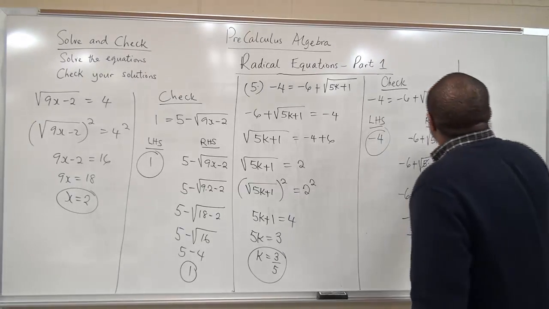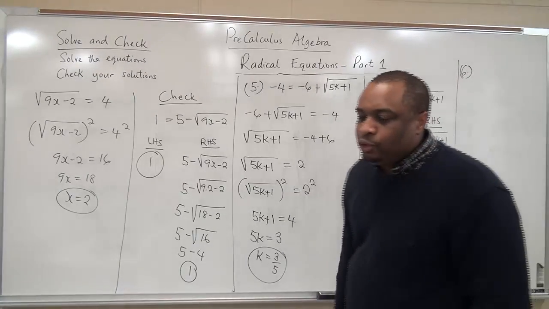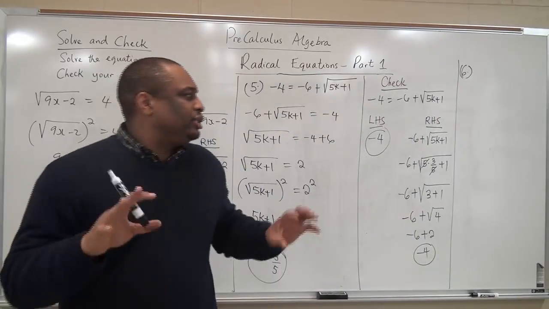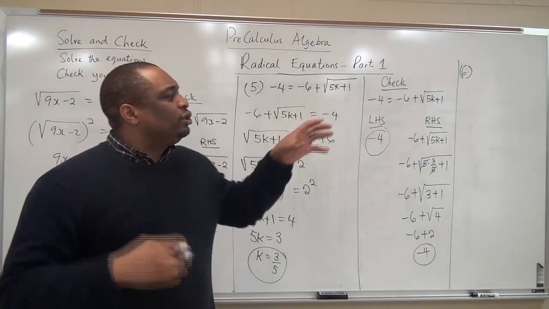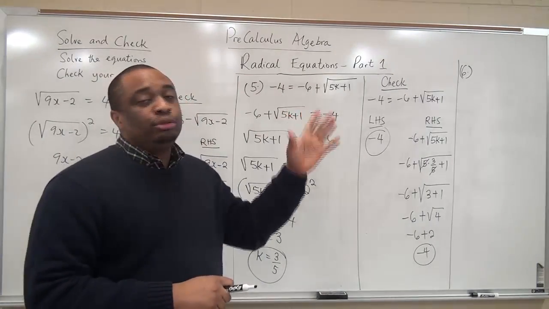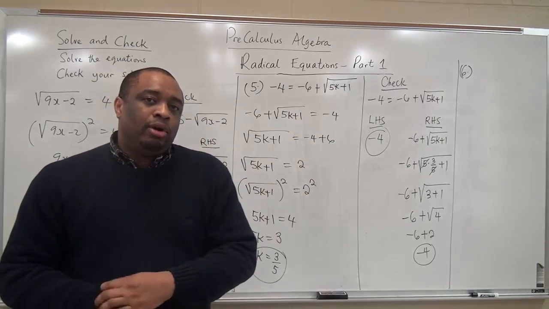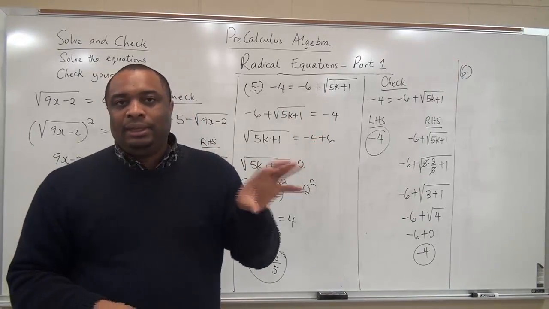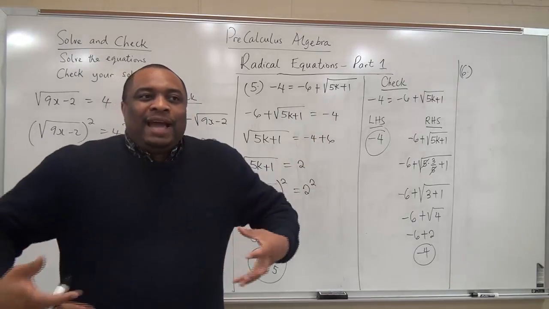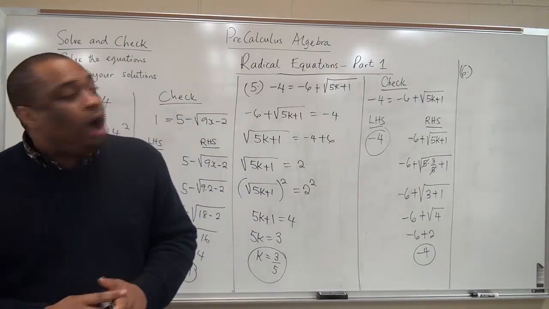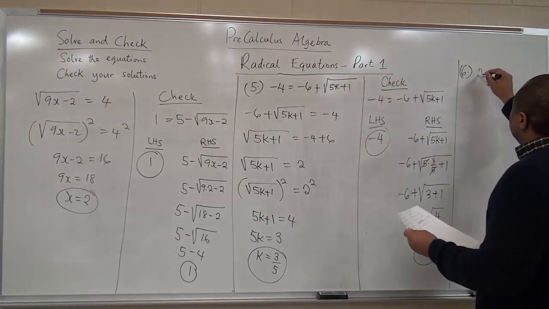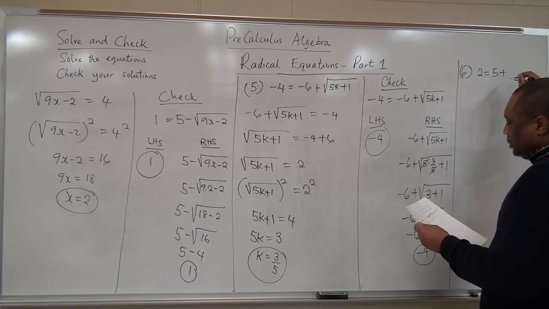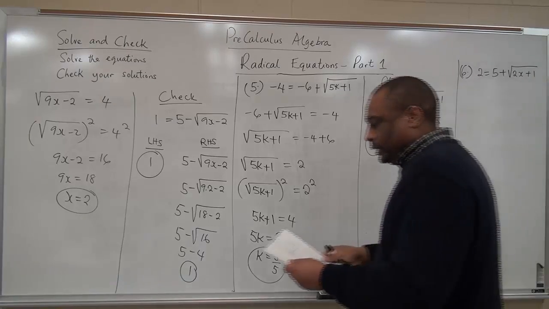Good. Question 6, we are going there. We have 12 questions in this video. I want to touch the varieties. We will still do some challenging problems in part 2. These ones are kind of tip of the iceberg. Warm up. Warming you up for the big phase. 2 is equal to 5 plus square root of 2x plus 1. All right?